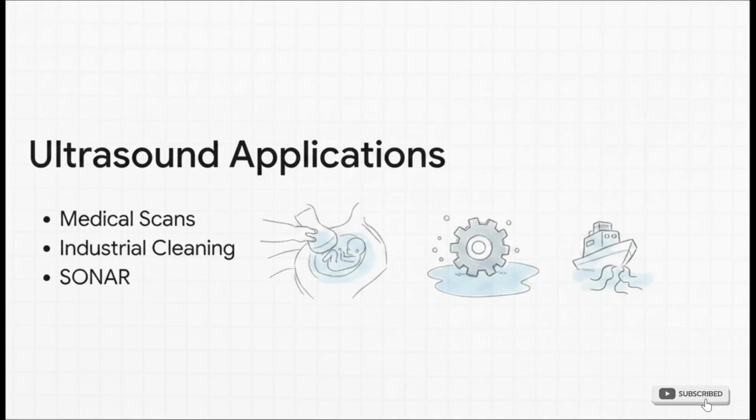Because ultrasound frequencies are so incredibly high, they're super useful in medical diagnostics. We rely heavily on these high-frequency waves for procedures like echocardiography and ultrasonography to safely see inside the human body. It's a total game changer. We also use them in industrial cleaning. The high-frequency waves create these microscopic bubbles that can gently scrub delicate parts hidden in extremely hard-to-reach areas. And then, of course, there's navigation.